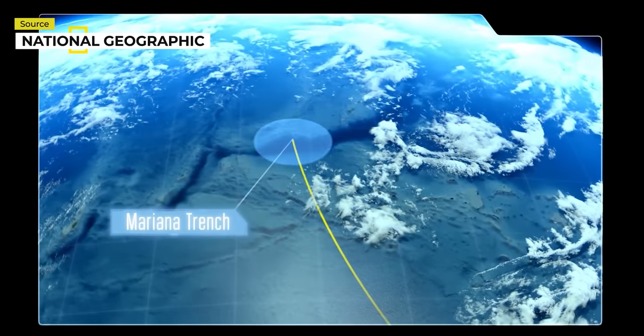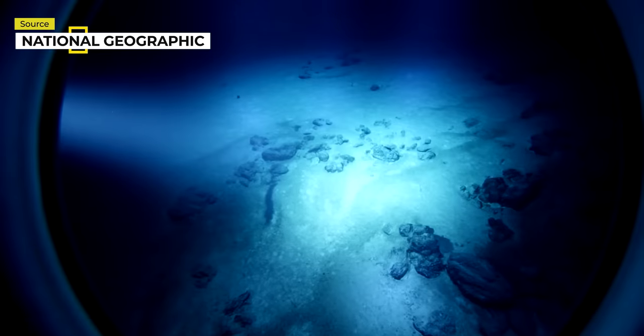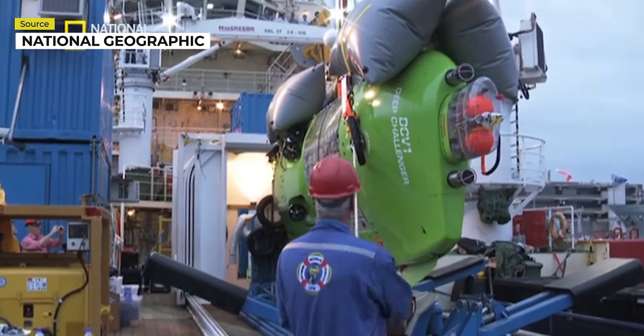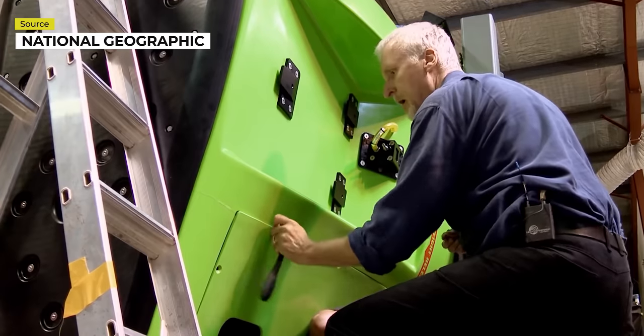A departure from Cameron's regular work is the documentary film Deep Sea Challenge, documenting descents into the depths of the Mariana Trench using the Australian-built Deep Sea Challenger submersible. The Challenger Deep, which is only a small part of the Mariana Trench, is something like 50 times the size of the Grand Canyon — a vast frontier that will take us a while to understand. Equipped with 3D cameras and conducted in partnership with the National Geographic Society and supported by Rolex, James Cameron piloted the vessel in its descent on the 26th of March 2012. After two hours and 36 minutes, Cameron touched down at the deepest spot in the Mariana Trench.